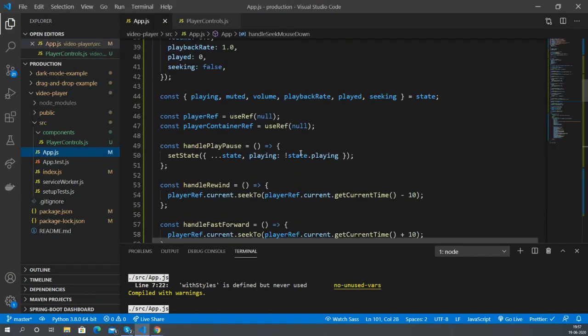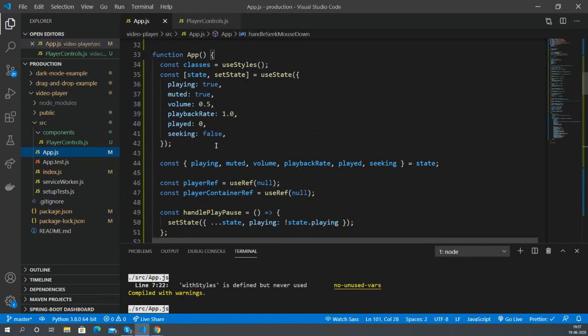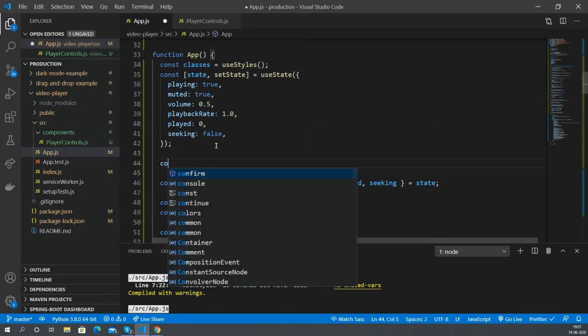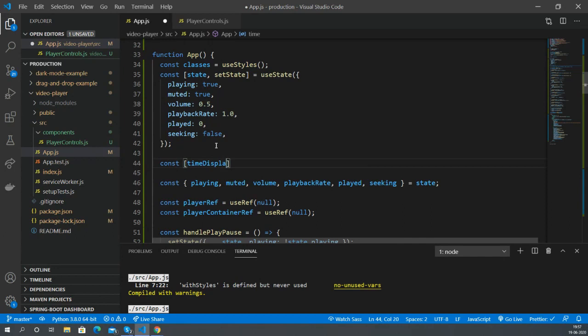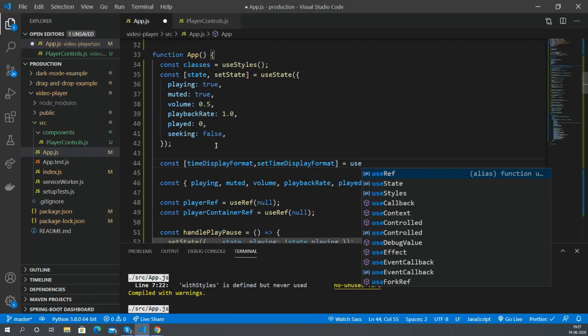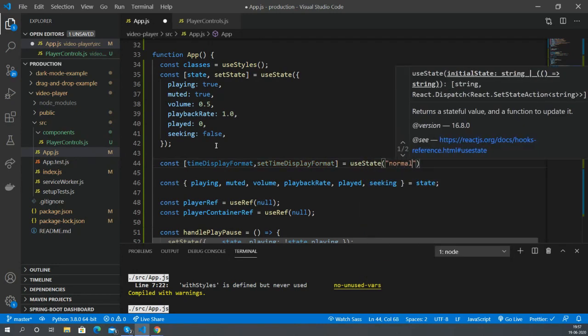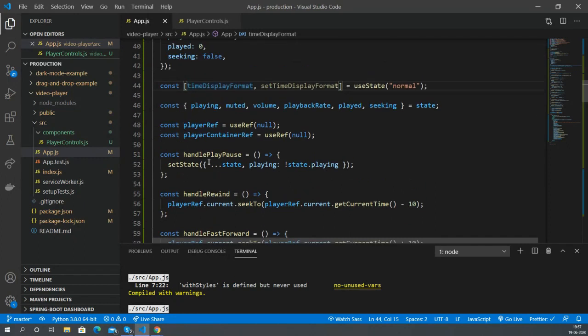Next we will add the functionality to toggle between the remaining time and the normal time. For this we'll add a new state called timeDisplayFormat, and we'll have a function setTimeDisplayFormat to handle it. We use useState and initialize the initial state as normal.